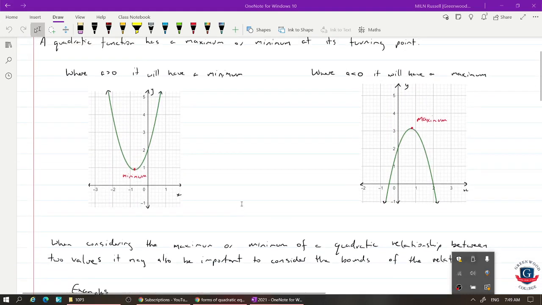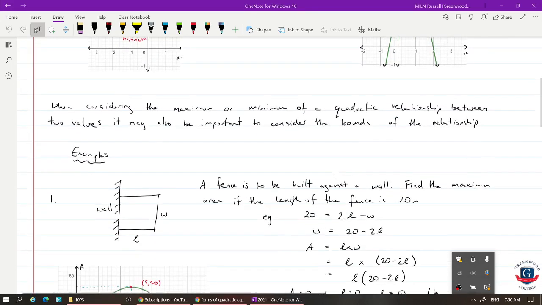The other thing that we need to consider is that when we're modeling a problem, typically we won't need the whole domain. We might just be looking at time, where time's greater than 0, or height, where height's greater than 0, or something like that, and that will restrict either the domain or the range of what we're looking at. And the maximum might in fact be at the extremes of the bounds rather than just the maximum or minimum. So here we'll look at an example that shows some of that.